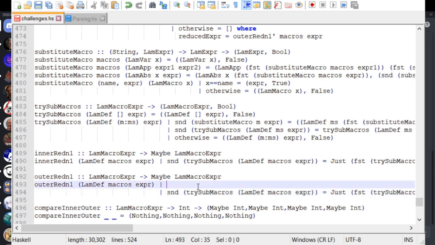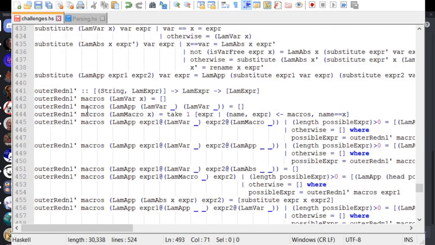And then I say, if length of outer red M1 tick is more than 0, outer red and tick.